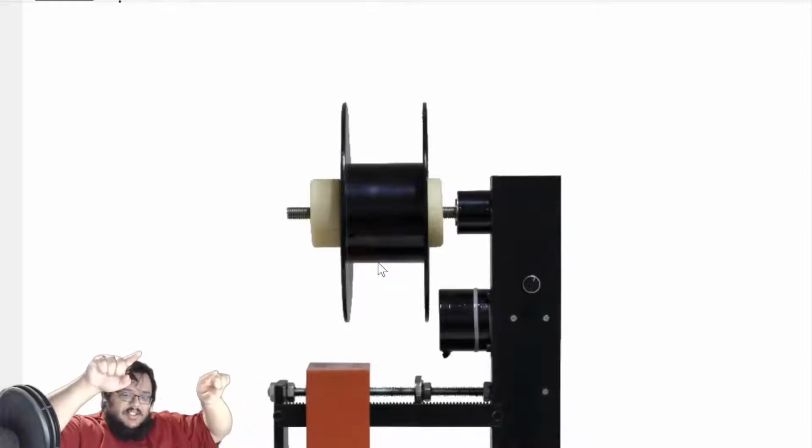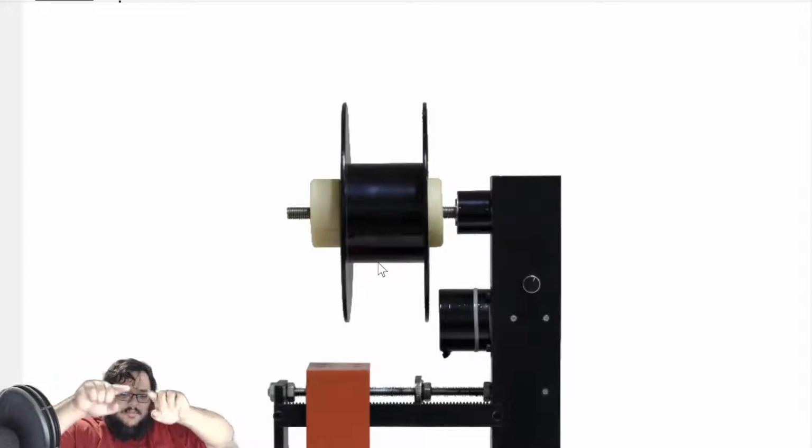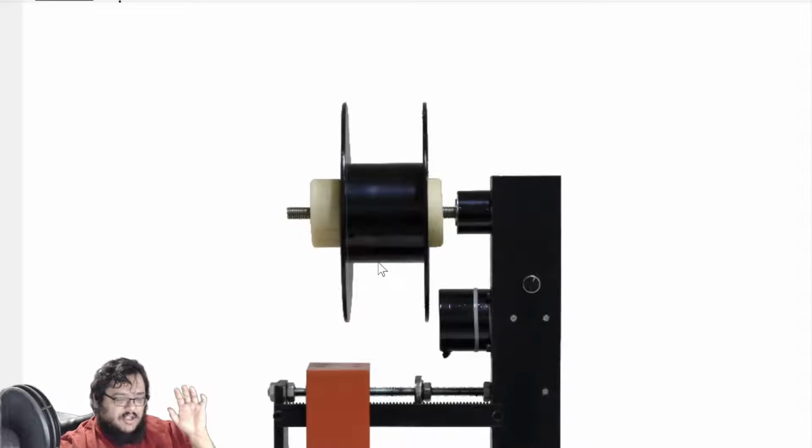So typically it's extruded and it goes down into a droop, and that bottom part of the droop is where the diameter is measured. And then coming back up to the winder, if it's too thin, it'll slow down the winding, and if it's too thick, it'll speed up the winding, and that'll help stretch, or the opposite of stretch, that filament as it comes out, hopefully getting you a relatively consistent diameter.